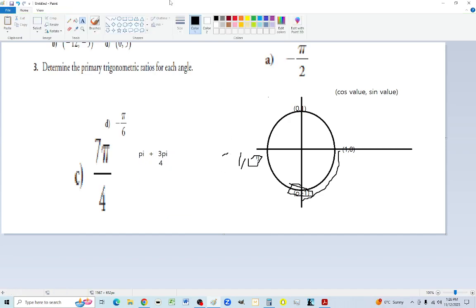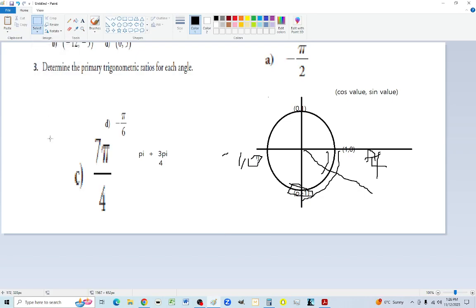So if you look carefully, if we go around to pi, we hit 90 degrees as pi. That would be half more. But 3/4 is more than half. So it goes another quarter right there. Well, that's 45. But if we look carefully, you can say, okay, well, the remaining here is pi over 4. So we're talking about a special triangle.